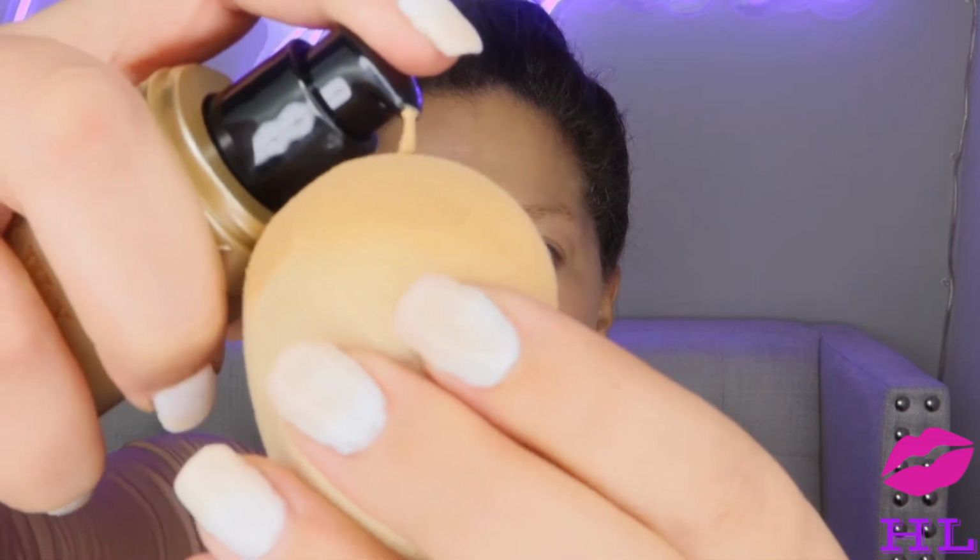Should I take it up a notch and go ahead and do another, just to see, just for the sake of the video? I think I will. We'll do like a half a pump. And she still looks really good. Okay, I'm really digging this so far. Now that's just first impression. I'm not just randomly putting it on and saying go buy it. I am going to wear test it, of course.